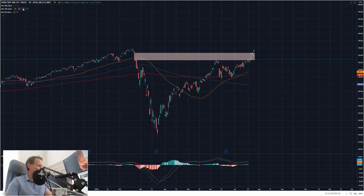So let me get rid of one or two more lines here. And again, very strong rally off the lows. Then we topped out in early June, and then we started to consolidate. I'm going to keep it to the S&P here, but if you were to look at other parts of the market, like healthcare, like consumer discretionary, we are seeing a lot of the same type of formations, where the market rallied into early June, then has been consolidating largely sideways, and now it's ready to go again. What's particularly interesting on the S&P 500 is that it has a very well-defined potential next upside target.